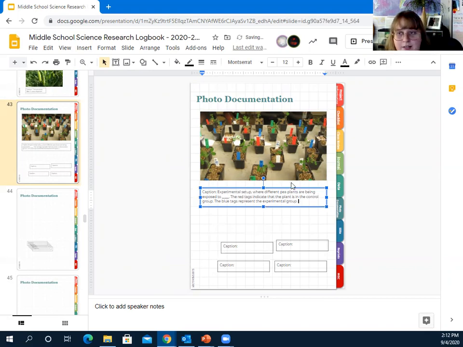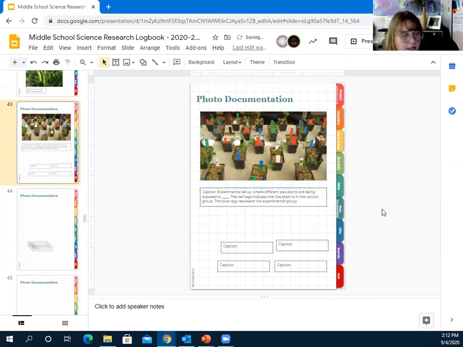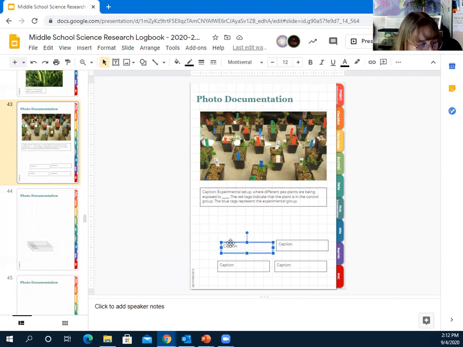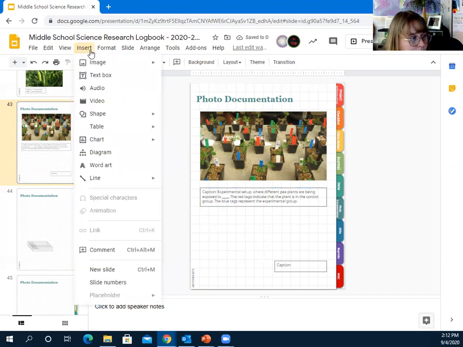So you want to be as detailed as possible, like I said. Make sure the caption box doesn't have a lot of blank space. You have to format your box a little bit to make it look good. Alright, so I'm only going to be able to fit one more picture on here. I'm going to delete my extra caption boxes. Alright, so let's insert another photo.